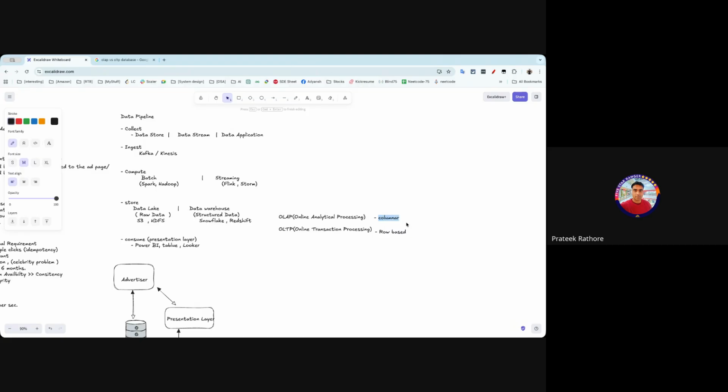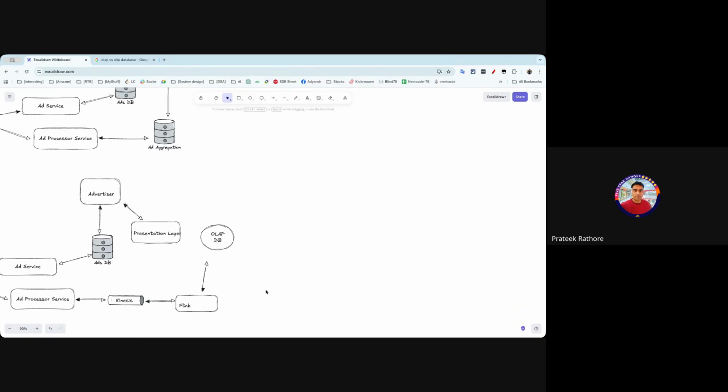These are the two broad categories. We will not talk about which database it is, because any columnar database can fit here. In general, for OLAP DB the columnar database suits better, and for OLTP it's the row-based databases that suit better.